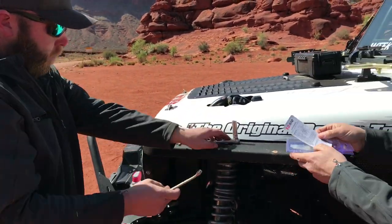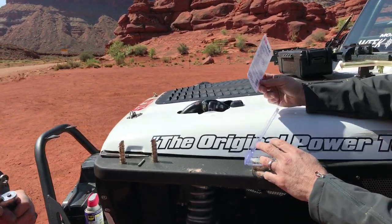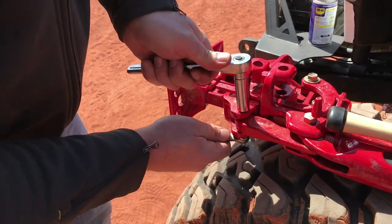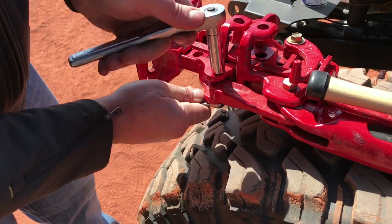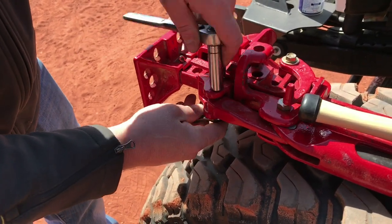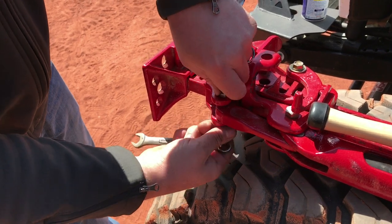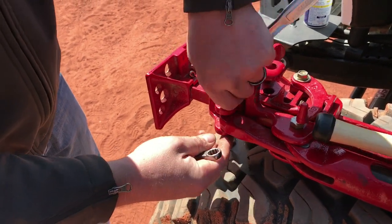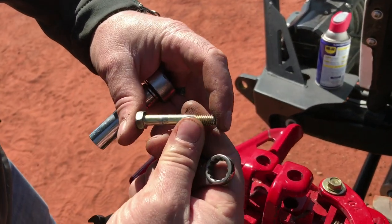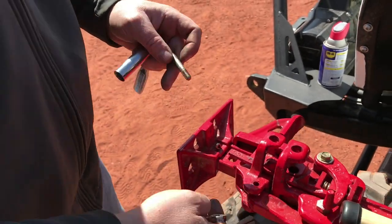While we're getting that ready, we can go ahead and take out the most common wear item of the jack, which is the safety shear bolt and nut. This is what breaks or bends when you overload the jack above its capacity. And this one has a little wear on it, but it doesn't have any bend or bow to it, so it's still in good shape.